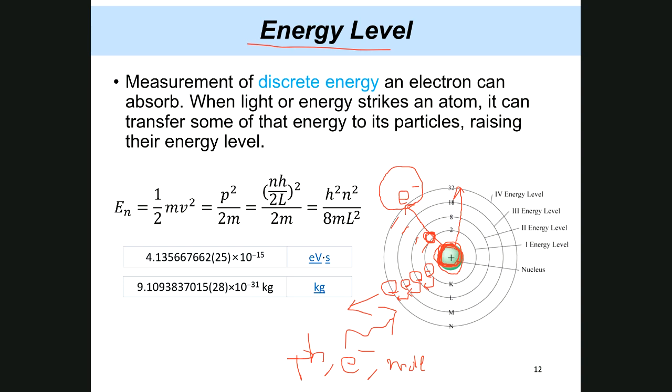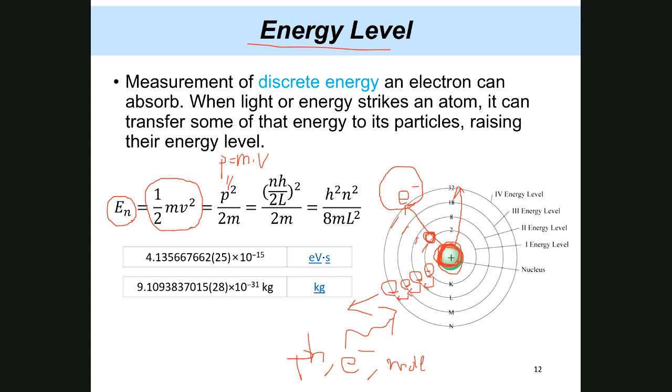Okay. So how do we know this energy level? Energy of electron. Let's say this is the energy. Electron has some movement, right? And has this kinetic energy, right? So kinetic energy, the pure energy is from this kinetic energy. 1/2 times mass times velocity squared is equal to momentum squared divided by 2m, right? Momentum P is mv, right?